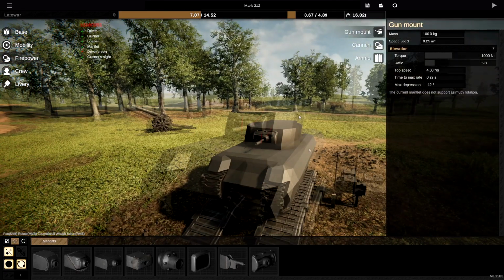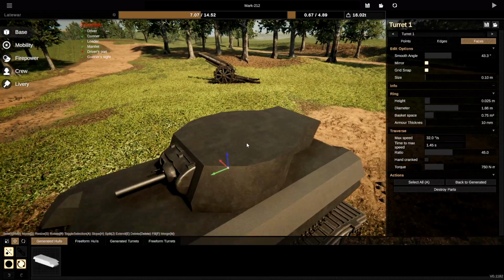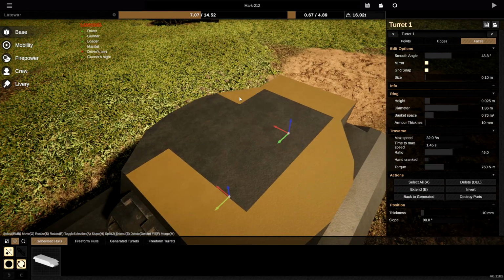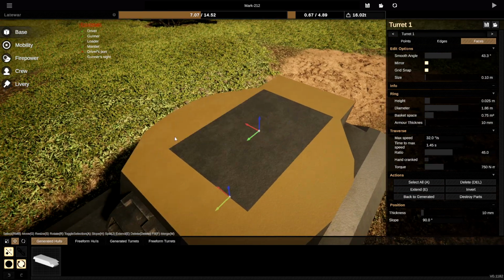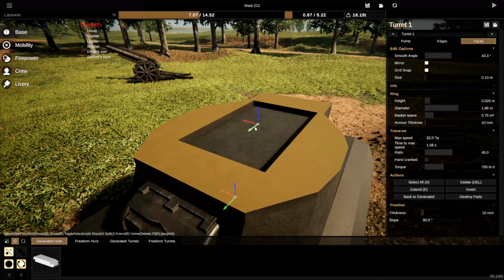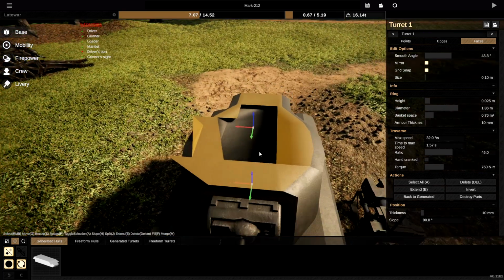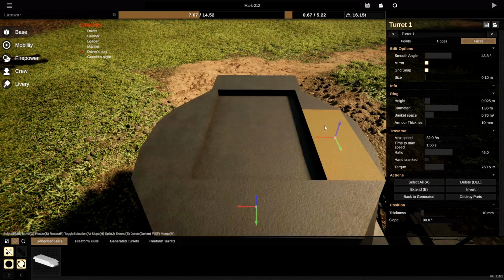Good. I like that. All right, so we're not actually done with the turret yet. We need to extend it upwards a little bit more. It's actually going to come upwards, yeah, just a tad more. So grab all of these. There we go. Extend, extend, extend. Do this. Very nice. Bring them inwards. That just isn't right. That's just not right. Okay, we're going to grab all of this side.